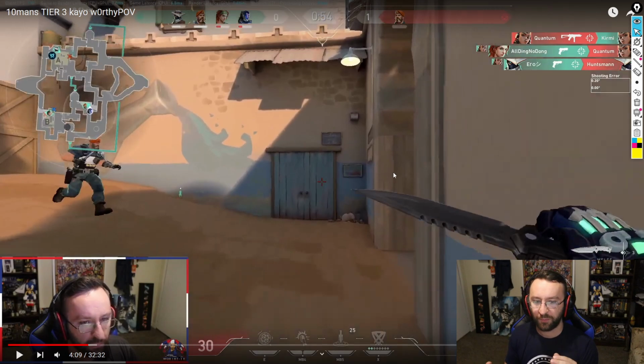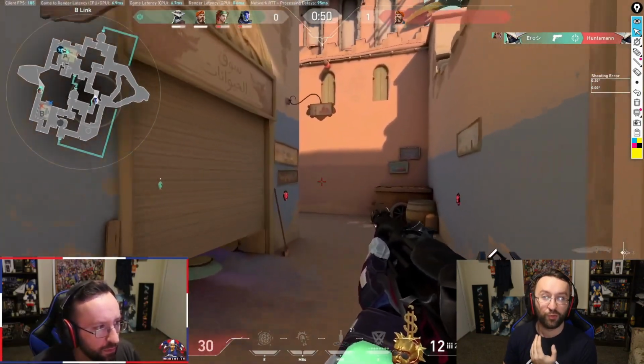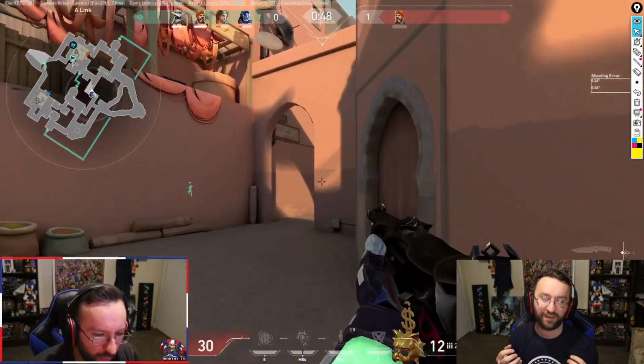And it all comes from playing ratty angles, aggressive mid-round calls through the smokes, and just trying to generate fights that are going to be in our favor.